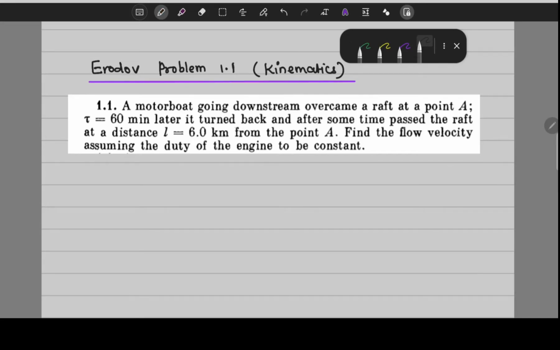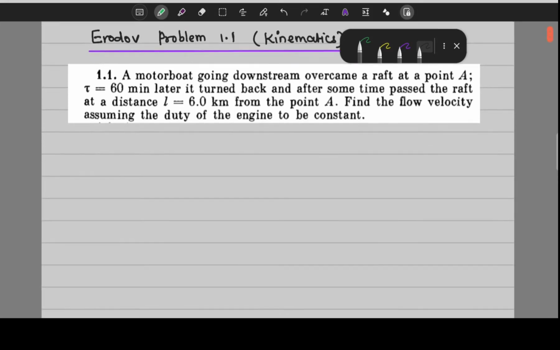Hello everyone. So this is Rohit, and in this particular video we are going to solve the first problem of Irodov, and through this video we are going to see how to approach a general physics problem, not just solving this particular problem. Okay, so first let us read out the problem, and let us see what are the different kinds of terminology that is used in the problems, and then how to understand those things. So first let us read out this problem.